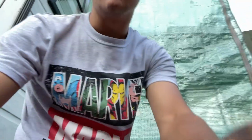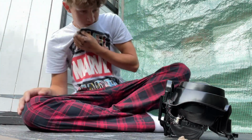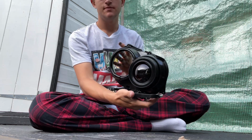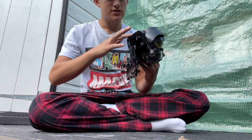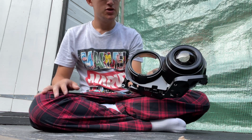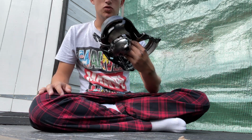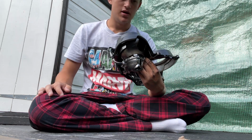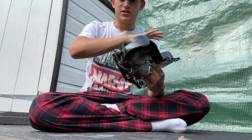Alright then guys, so what I've done now is, let me just set you up over here. Here we go. There you go. So what I've done now is I've just literally reversed the process. I'm being very careful because I didn't paint these properly, so if I scratch it, the paint will peel off, and I don't want that. So I've literally just put this all back together the way I took it apart, and then screwed it back into the headlight, and then the painting section is done.